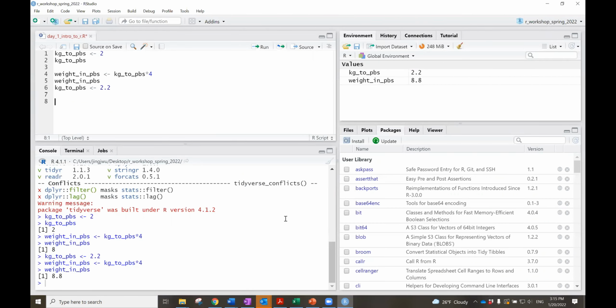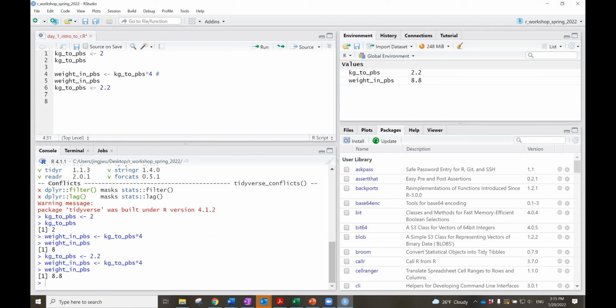So next we're going to talk about comments. All programming languages allow programmers to include comments in their code. The comments help us or our coworkers understand the code more easily. In R, we use the hashtag, which is Shift-3. Anything to the right of the hashtag will be commented out and ignored by R.